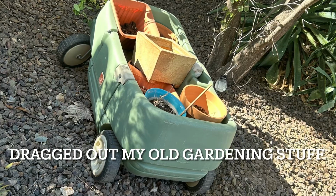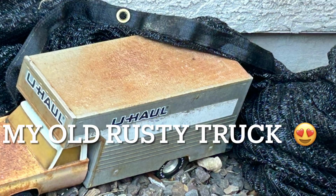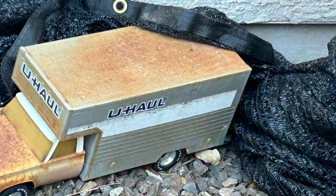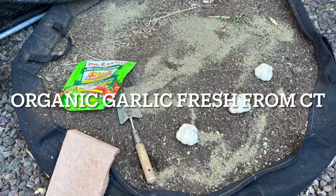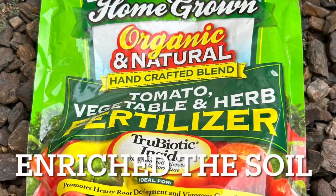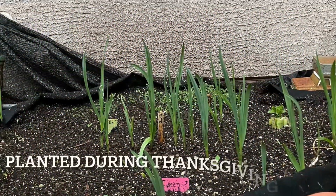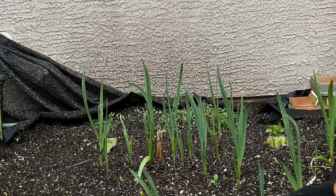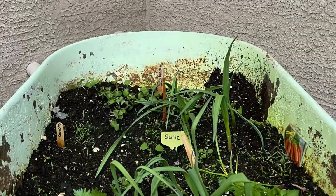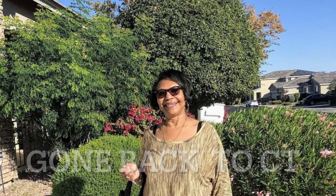Today's garden is in Arizona, the update. I was out there for a month for my big 75th birthday, and I planted a kitchen garden, T-Nog style, the New Orleans garden. Outside the kitchen window, fertilized the 100-gallon grow bag, and a wheelbarrow that I had out there. That old raggedy rusty truck is a family joke about when I drove a 25-foot truck across country.